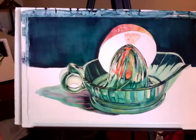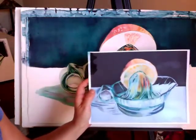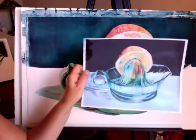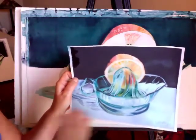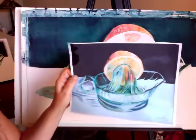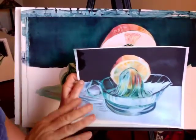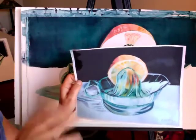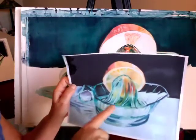Okay, Wendy's piece. So what happened with Wendy, she decided to try it twice. She loved it so much the first time, she said I'm going to do it again. However, what I was seeing in her piece right here is that she has a wonderful eye for several things that go on in glass. Sometimes you get the hard edge, the geometric shapes, which I love, and I think Howard loves too. But sometimes you look at glass and all you see are these soft shapes that just kind of blend one shape after another that reads glass. It reads a soft distortion, soft reflective color coming into the glass. And that's what Jan got here.